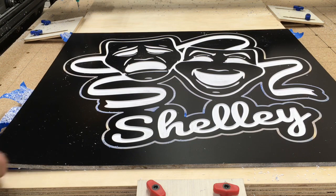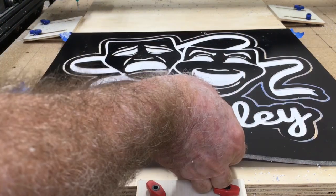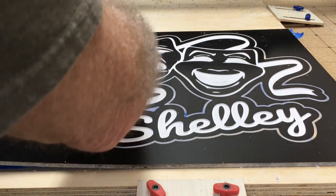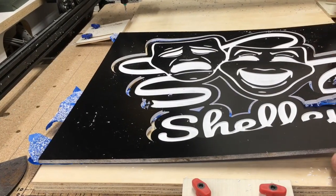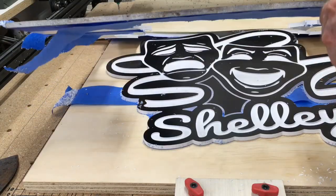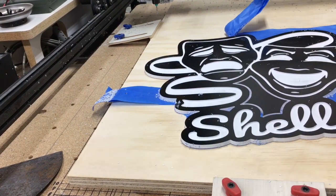With the project completed now, it's time to be able to just lift this off of my waste board. And I really like the tape and CA glue method of holding it down because it holds extremely well, but it actually is fairly easy to be able to remove. All it takes is just some gentle lifting to be able to release the tape. And actually, if you're lucky, you can grab the tape and actually pull. But this just lifts right off. So finally releasing that last little bit of tape, and the waste portion just lifts right off.